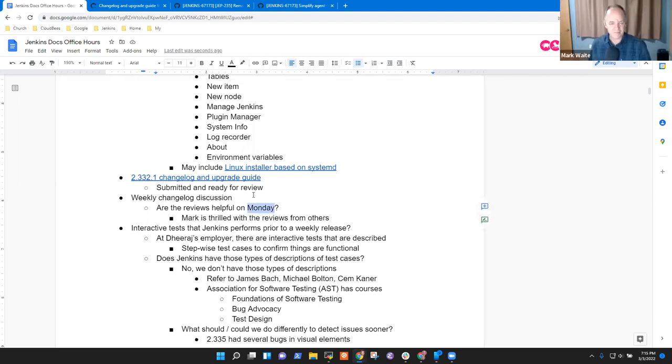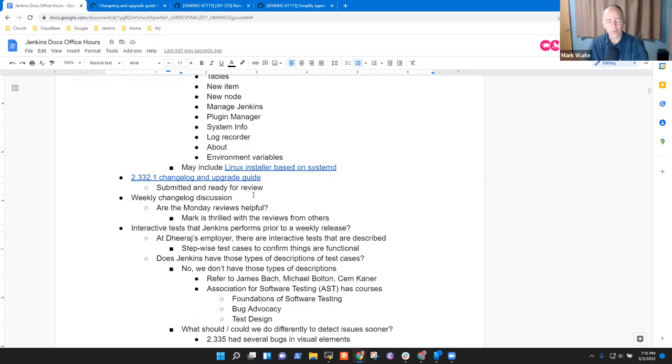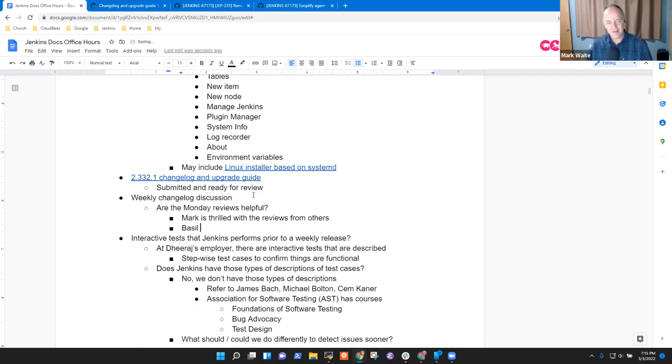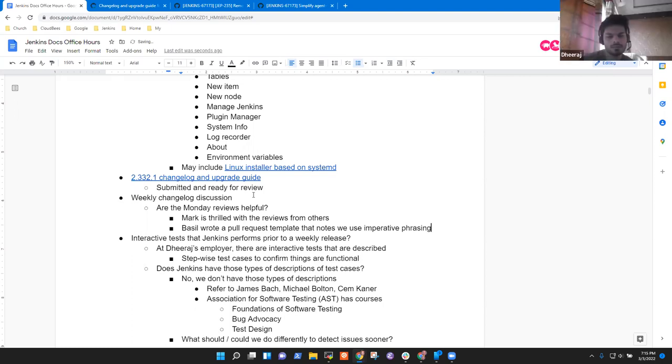Thanks. Yes, I am noticing that some of our frequent contributors are learning from this. I'm seeing phraseology that we put in on old PRs showing up on new PRs. That's good. Basil, for instance, wrote a pull request template change that notes that the phrasing is imperative. Thank you, Basil. Yes, that's in the style guide. He put it into the pull request template so that, yes, please state it in the imperative voice. Nice. Good work. It means I have to remember what imperative means. I just Googled what imperative means. All right. Well done, Dheeraj.